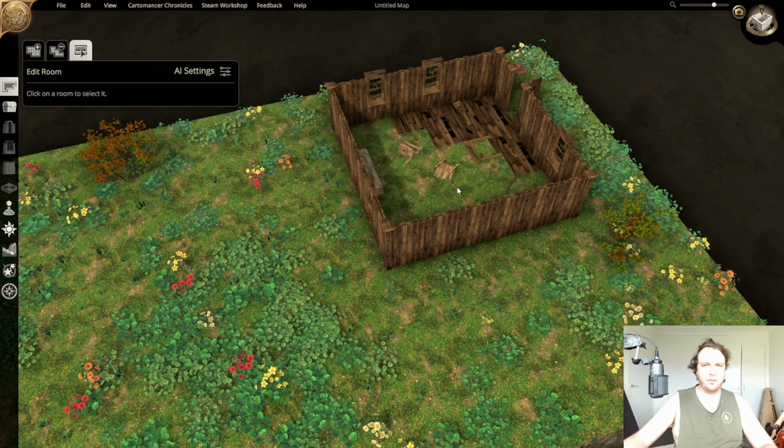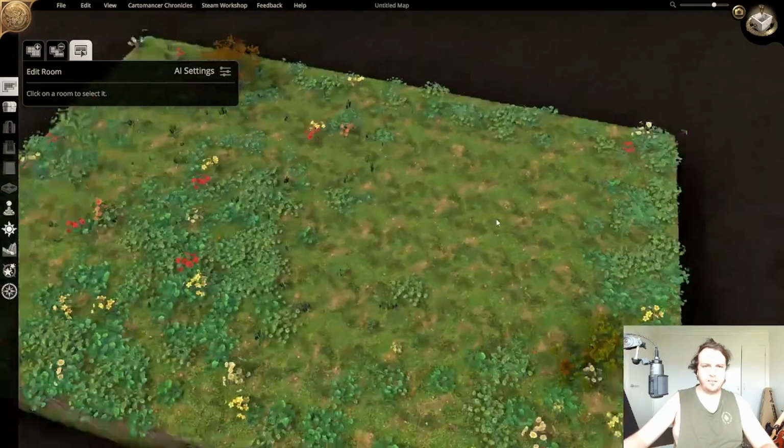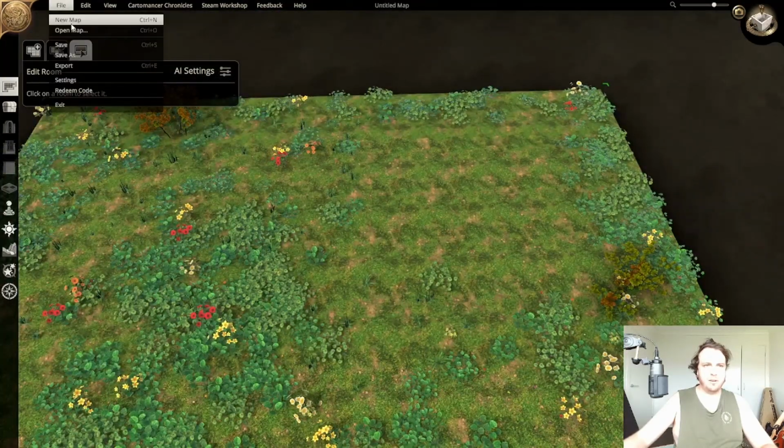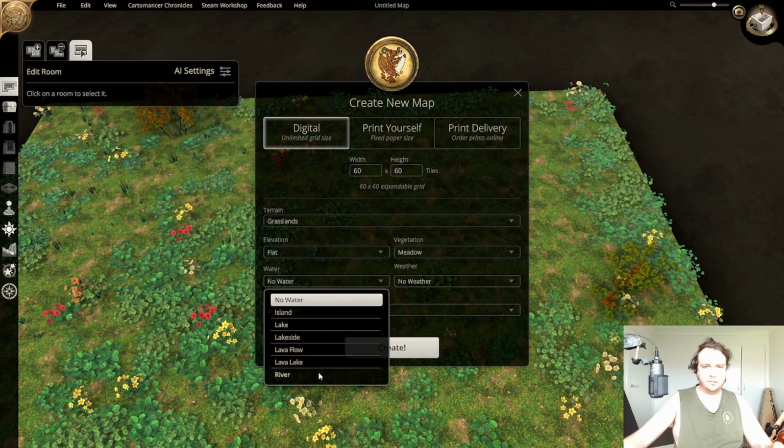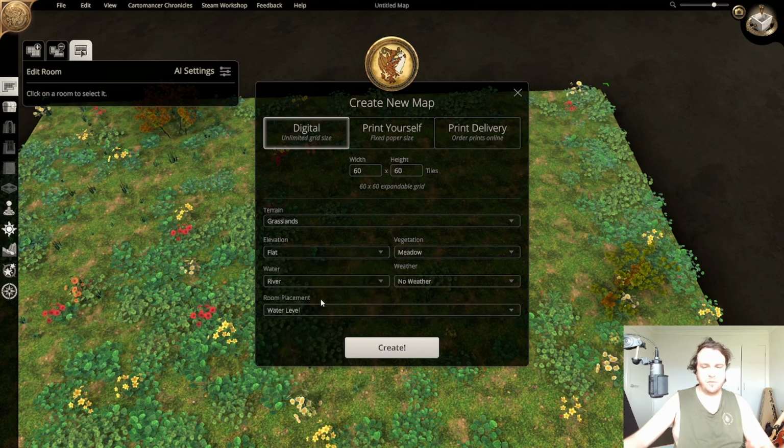So what I might do is generate a new map. If we go to new map here, you can define the size. Let's go 60x60. It's probably going to warn me, hey dude, careful. Now, the fog crossing goes across a river. The thing with this program is it likes to put that river in the middle. But let's just widen it a bit. It'll probably warn me, and I'll say, whatever.